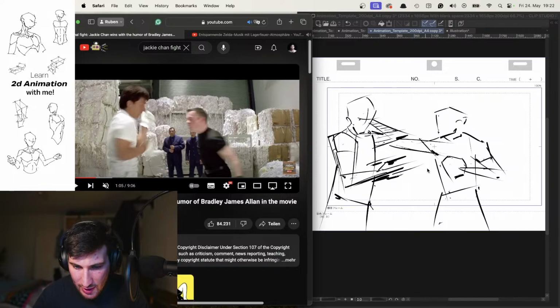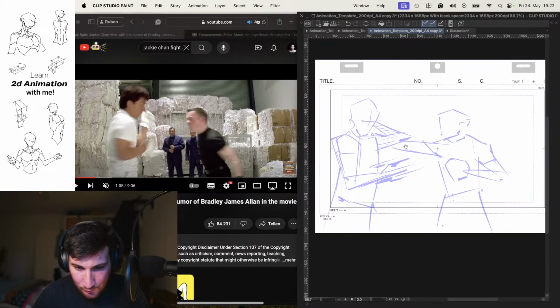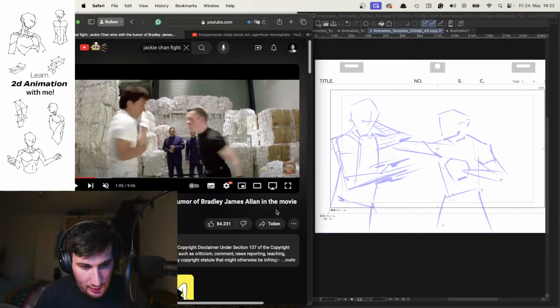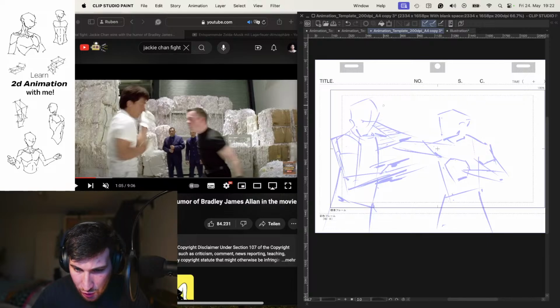So let's do that. And again, let's see. Yeah, he's moving a little bit up. So we want also to have that change in our animation here.